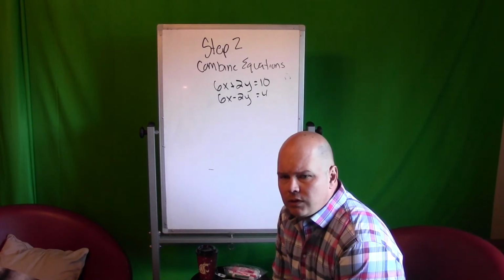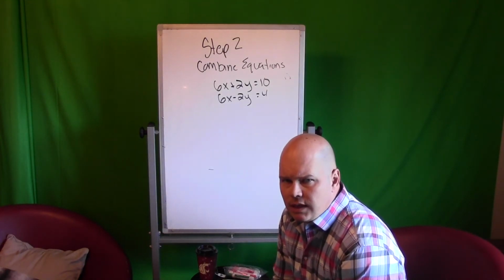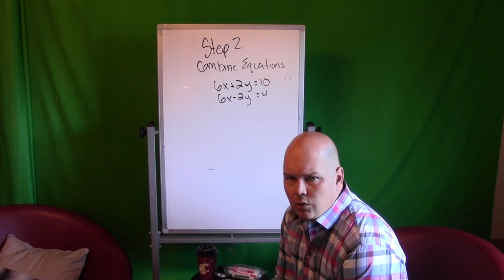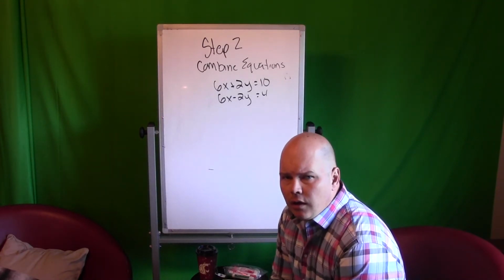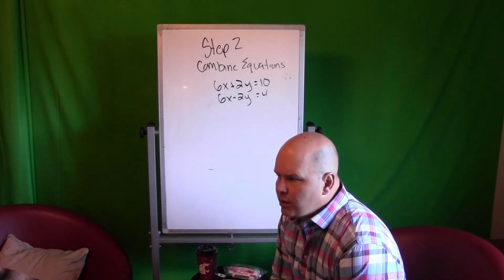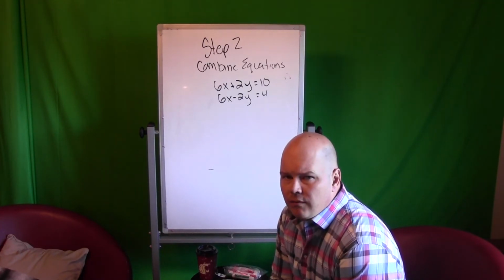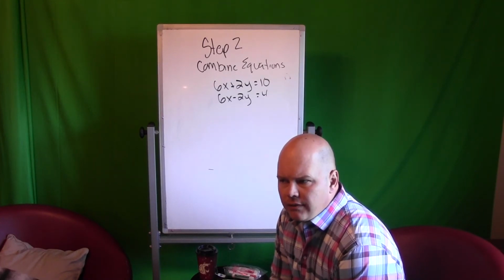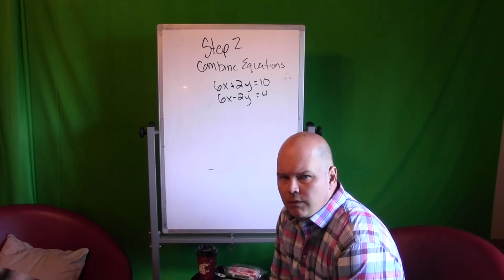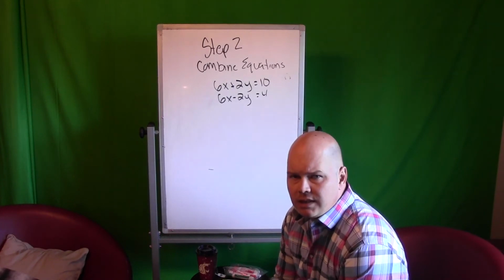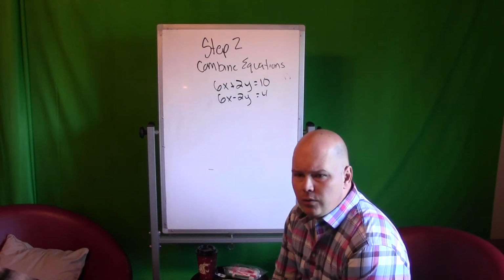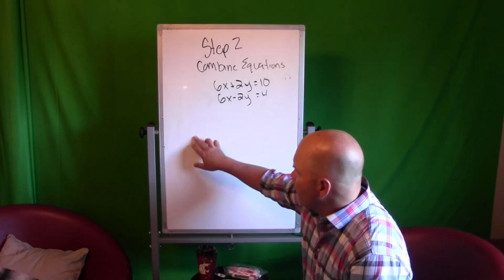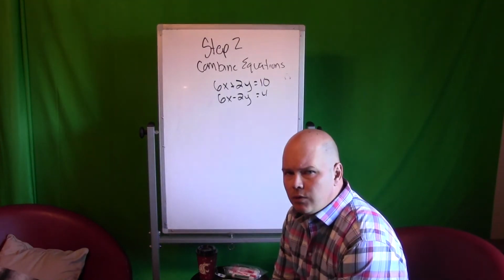Now that we've got one that's set up to eliminate, we're going to what's called combine the equations. And when I say combine, I'm talking about literally combining or adding them together. We can do that because we know that the values are going to be the same for both of them. So if we know the x value is going to be the same and the y value is going to be the same in both equations, that's what our solution is. It's kind of a modified math hack almost, is the way to think about it.